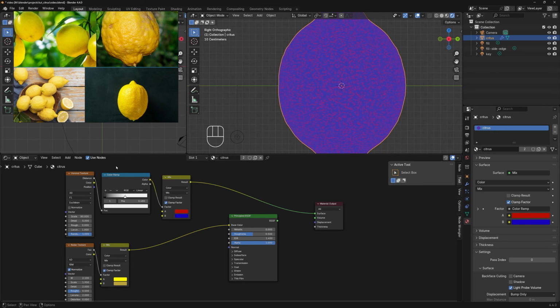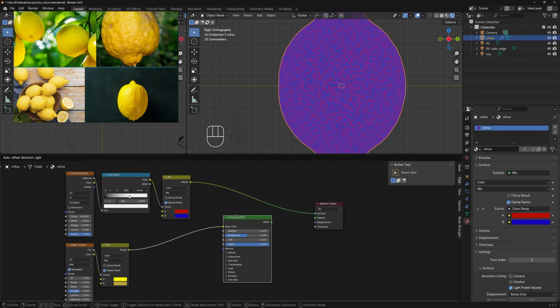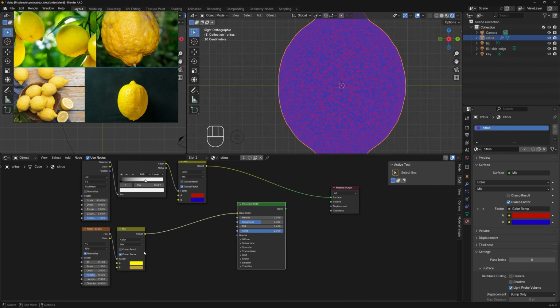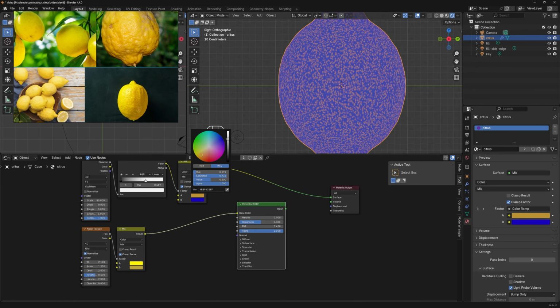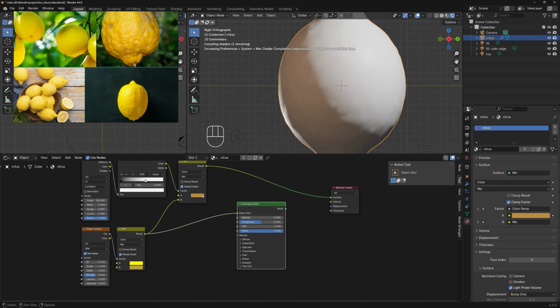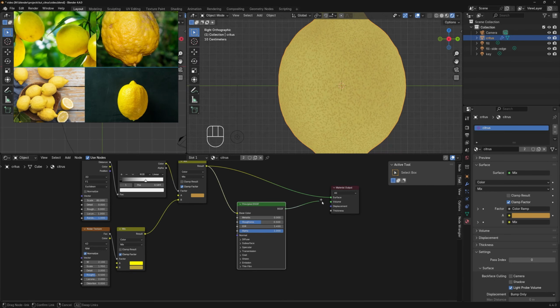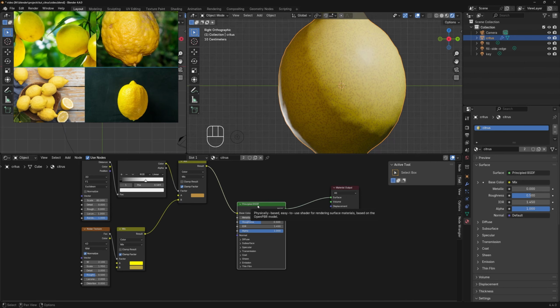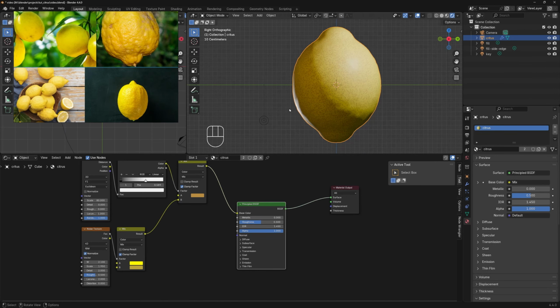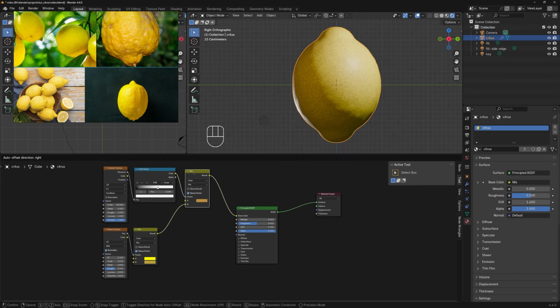I'm kind of isolated from one another, like these little dots on a lemon. What we want, an easy way to do it, is set these to really obvious colors. We want the red to be maybe a slightly duller, darker yellow, and we want the blue to be that model texture that we looked at, that we built. So that gives us kind of the beginnings of the color of our lemon. And you can work with your reference images and tweak this till it looks how you want.